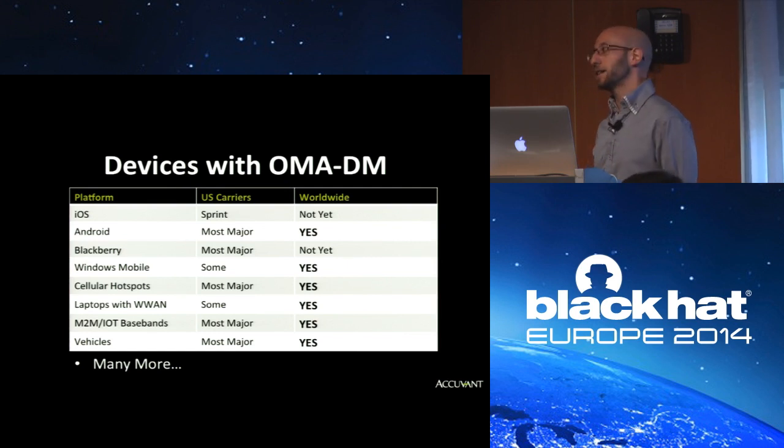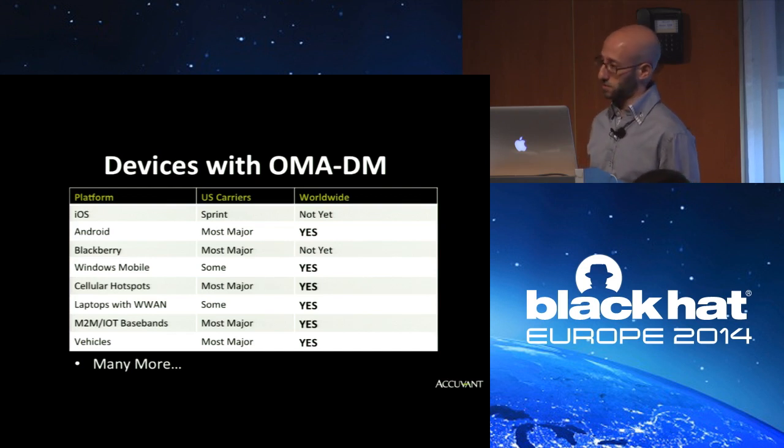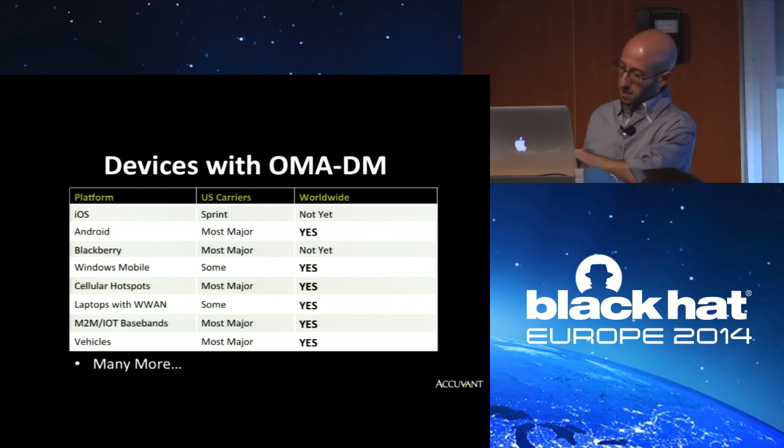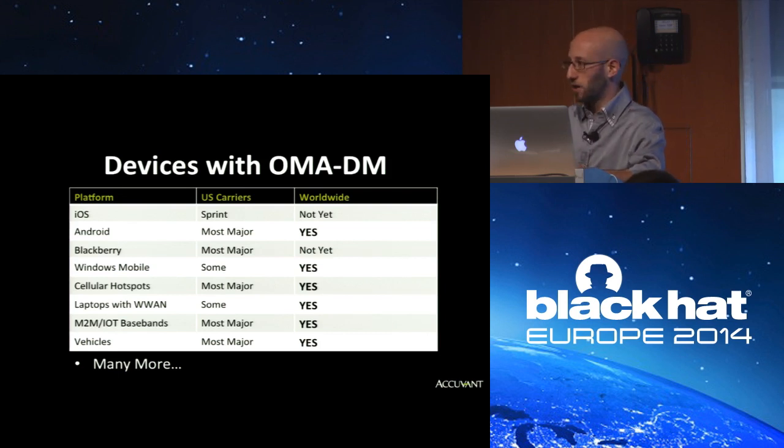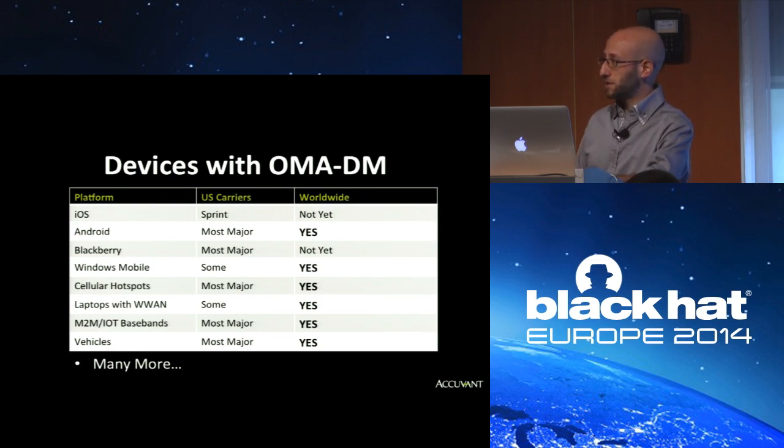Android. Now, Android is another story. It is very prevalent across the world on Android. You name a carrier, a lot of them have it. BlackBerry, not so much. Rest of the devices, yeah, you can find it. Again, very carrier specific, so you'll have to look at what kind of device you have and what carrier you're on. Oh, yeah, and for me, one little fun part is it is now being deployed in vehicles as a method to update your ECU firmware over the air.